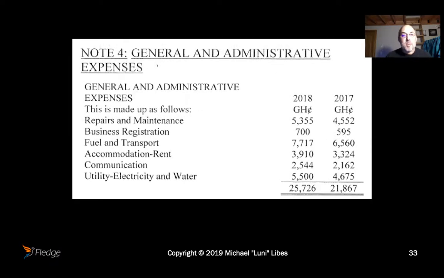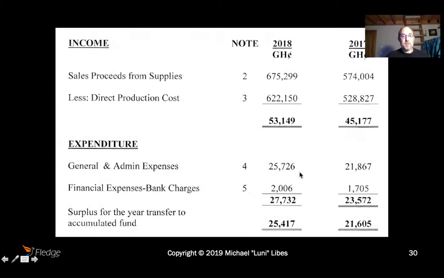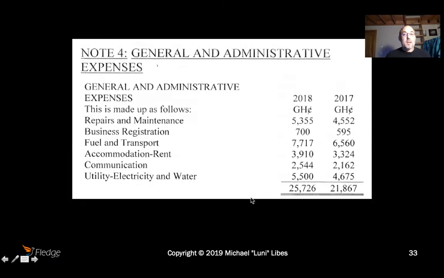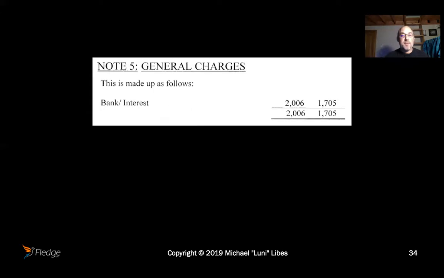And we can go to the general administration expenses, right? So that was note 4. I'll just jump back so you can see. So now we're down here. We'll see notes 4, note 5. So note 4, we got another repair and maintenance number, which made me have to go back and find note 2 or note 3 to see if that was the same number repeated, and it's not. So there's two repair and maintenance numbers. Everything else looks like it actually is general administration, but we need the marketing down here. And then note 5 was an expense, right? It was listed in the expense section, but it says it's bank interest.